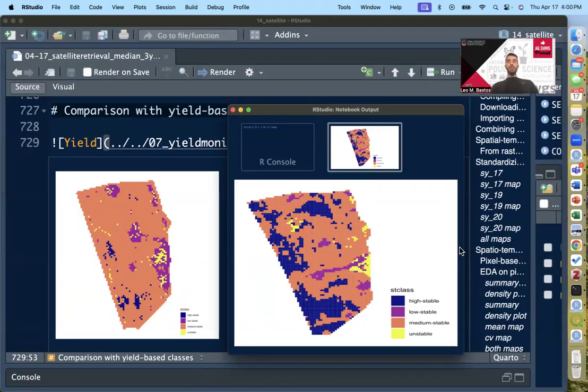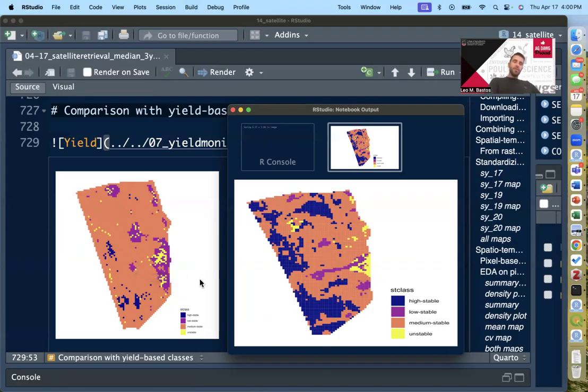We're averaging out there. On the yield, we only have one yield date per year, so we're not doing that with the yield. But then when we calculate the median of the field, we're averaging out. So there are a lot of steps where you're averaging out those tails of the distributions and getting closer and closer to the mean. So I guess what I'm trying to say is, I wonder if truly those gullies should be low stable as we see on the satellite side, but on the yield side we don't see it because of some of the averaging that happens in the interpolation. I don't know.